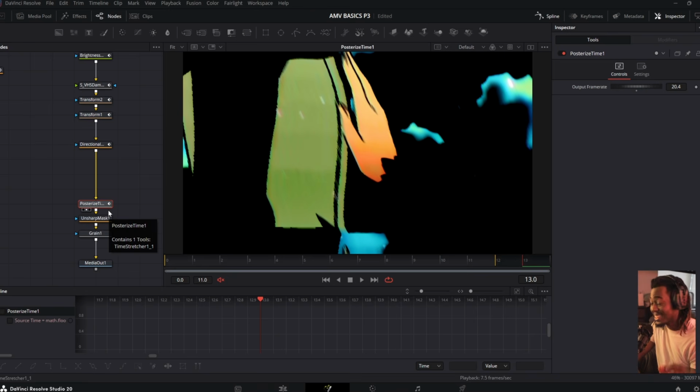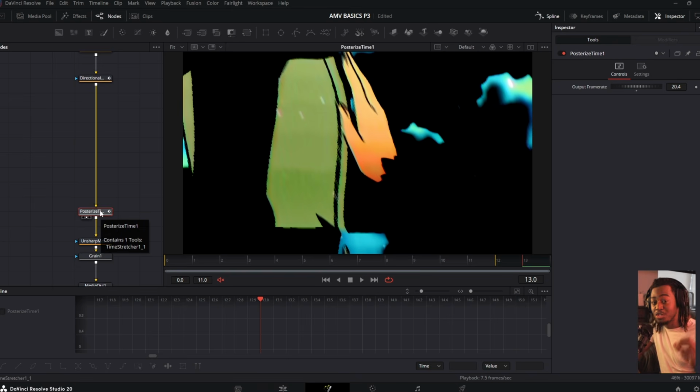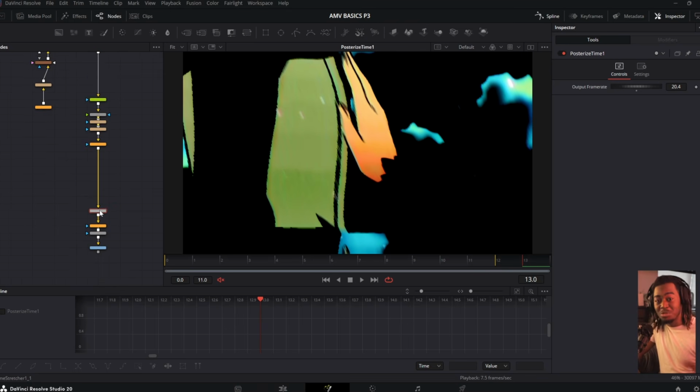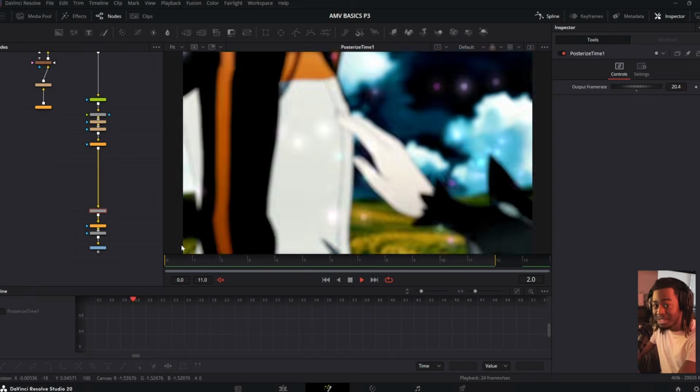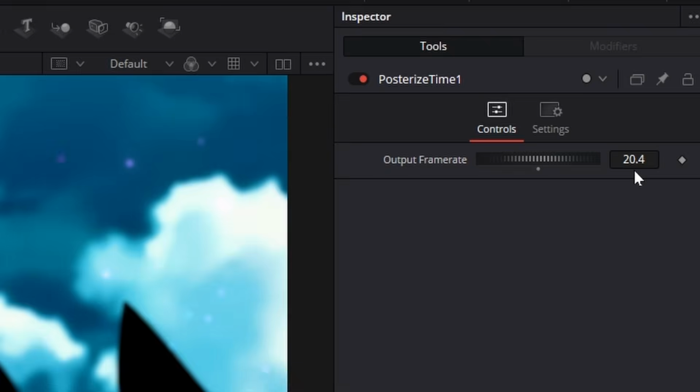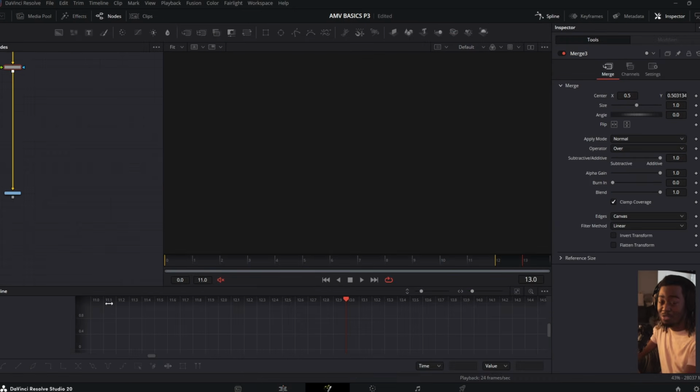And then our finishing touches. Literally, we're almost done here, guys. So the finishing touches, right? And again, I put this on every comp. Posterize time. This is new DaVinci Resolve tech, all right? Take out your notebooks, write this down. Every single time you do something inside of one Fusion comp, you can put a posterize time node at the end of it and change the FPS to whatever you want. As long as you do this inside of one Fusion comp and you don't do it on an adjustment clip or whatever, this technique will work.